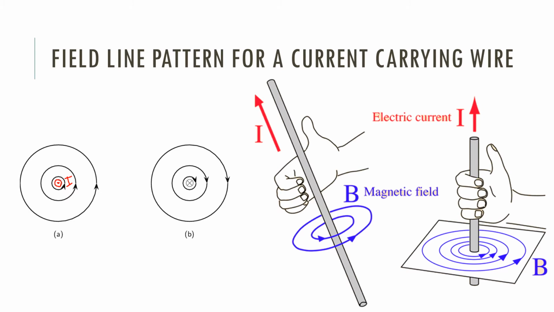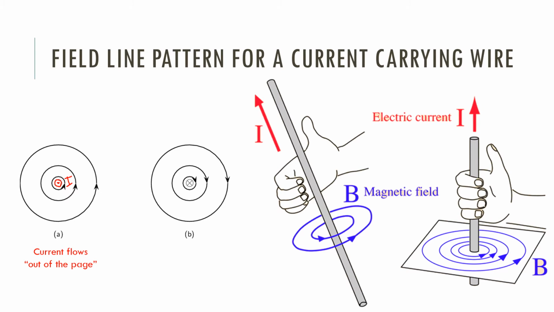So on the left in A, we draw our 3D vector with a dot, and that represents current flowing out of the page, is how we say that. So imagine a wire coming towards your face, carrying current. That's what you're looking at here. So you want to sketch that, and you want to draw a circle with a dot in the middle to represent that 3D vector, label it with an I to show that that's the current.